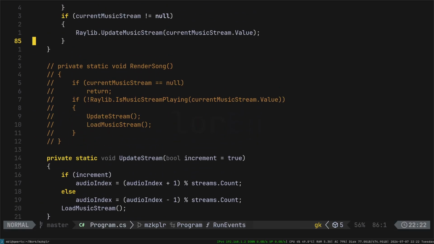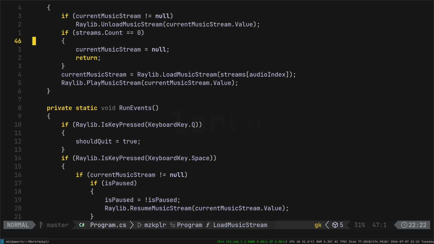Update and load. Yeah, because the load song will actually do that.